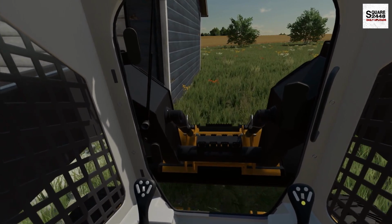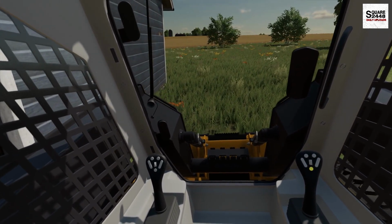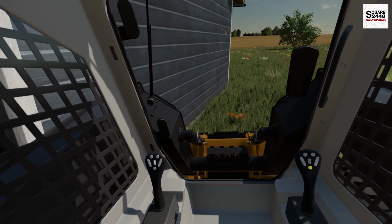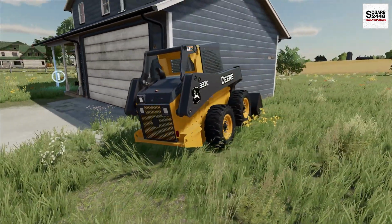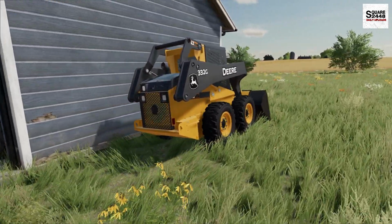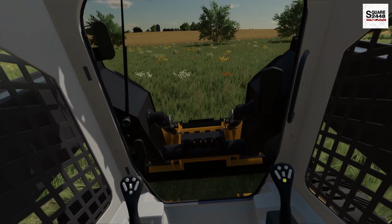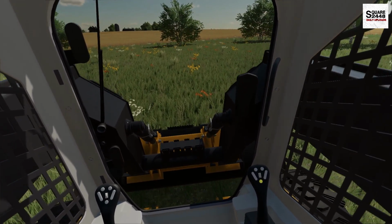Now, one thing, I actually don't know where the bucket with the teeth went. I think I let one of my friends borrow it here, so I'm going to have to see if I can find that, but we're just going to have to make do with this. We should still have no problem. The ground isn't too frozen, and the ground is actually pretty soft here, so wow, we are already making really good headway. Let's keep on going here.